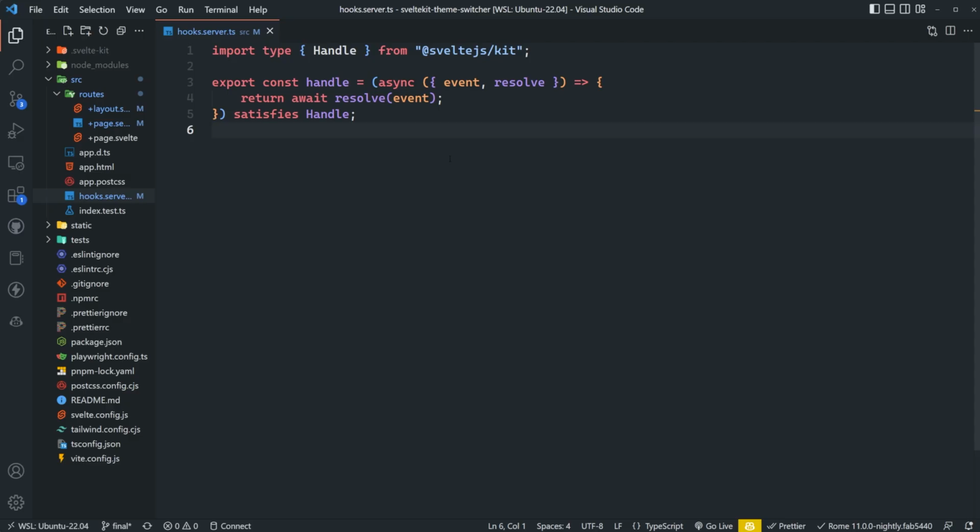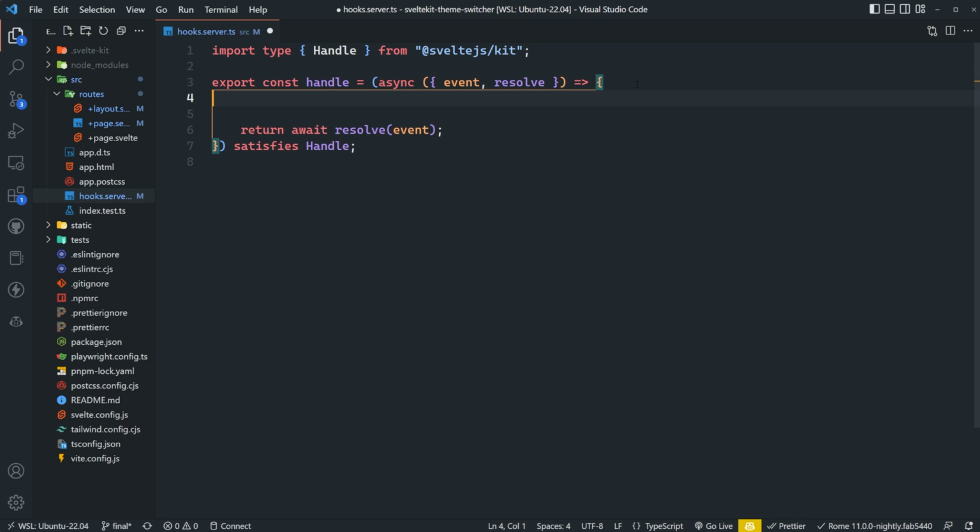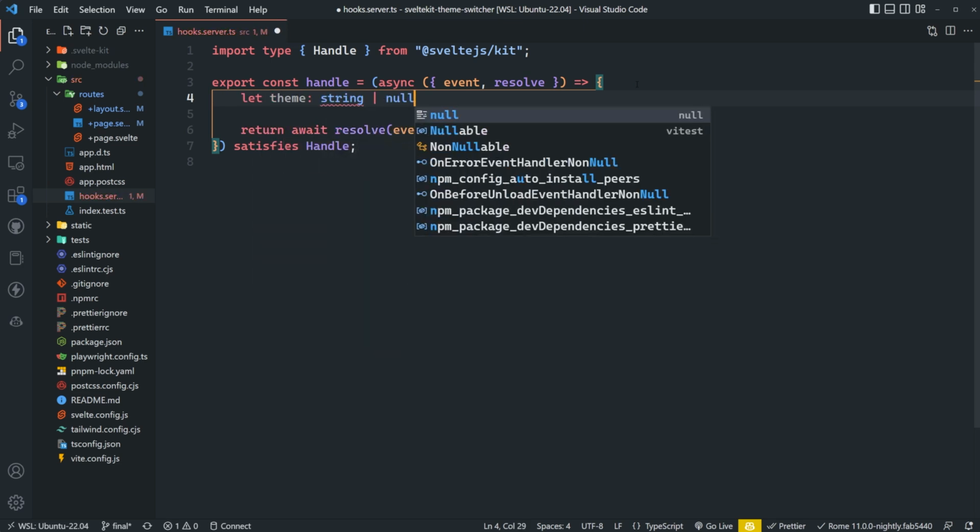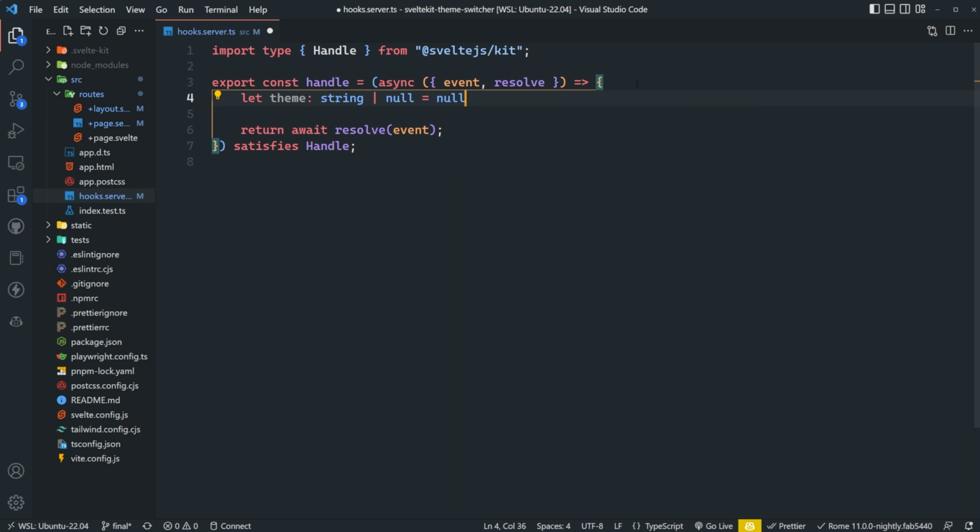All right, so this is what a default hooks.server.ts looks like. And this is what's going to enable us to server-side render the updated color themes and the correct color theme based on that user's cookie. All of that is going to happen here. So this is what the default one looks like if you don't set anything. If I didn't have this file at all, this is what it would look like, okay? And I have a video going over hooks in a little bit more detail on my page if you want to look at that. But what we're going to do here is say let theme, and we're going to set that equal to null, okay?